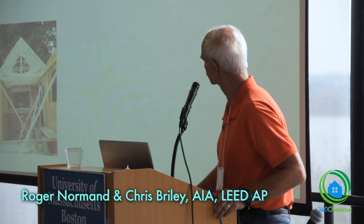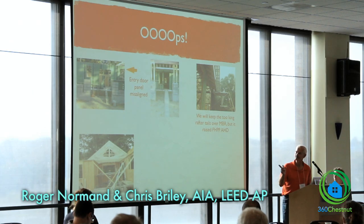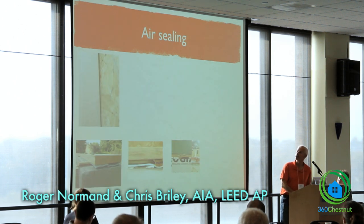This is a three-season room outside of the thermal envelope, but that was to be the only room that had cathedral ceilings. When I came on site, they'd already installed the trusses there, but they were a flat ceiling, so they ended up having to take down those trusses and reinstall the cathedral trusses.